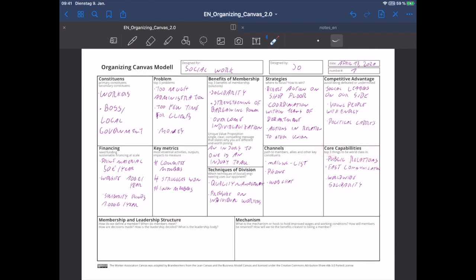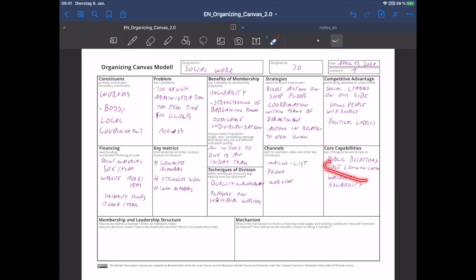Okay, the core capabilities. The thing is, if you build a committee from the ground up and also not with staff that are paid for, there's this problem of you have to be good in a lot of things, but we assume here that it might be good to focus on three things that you are very good at, because keep in mind, you can't do everything. That's not possible. In this case here, it is the public relations, which is also experience from IWW campaigns from the past, to say social media, for example, or also press releases and so on and so forth.